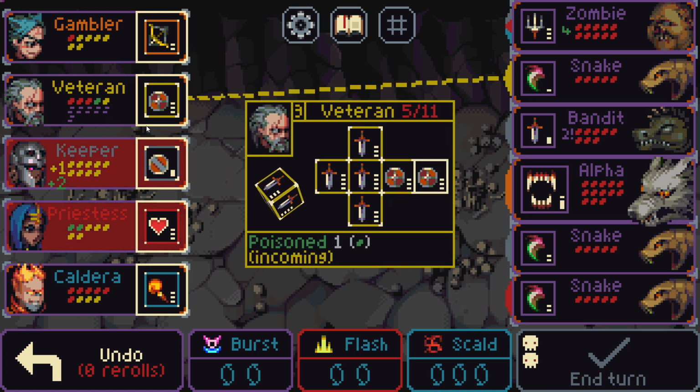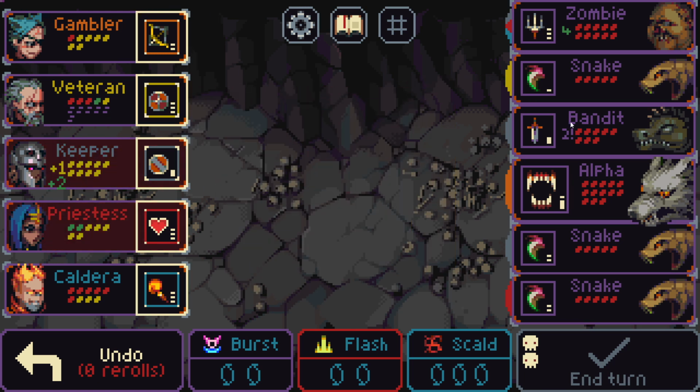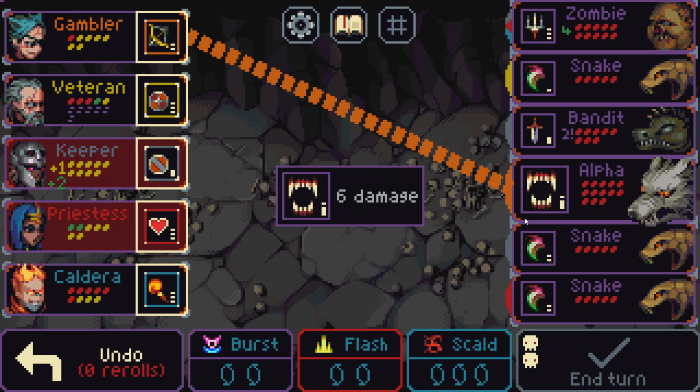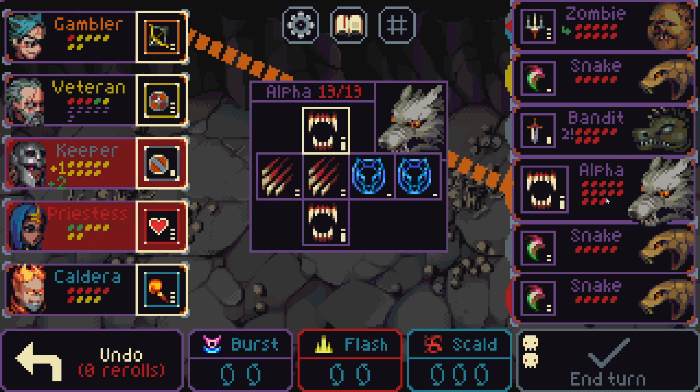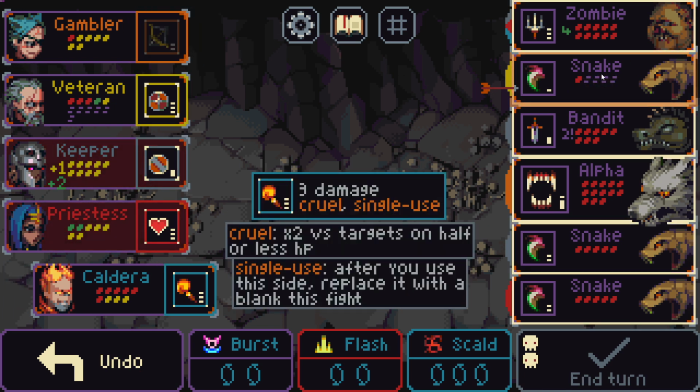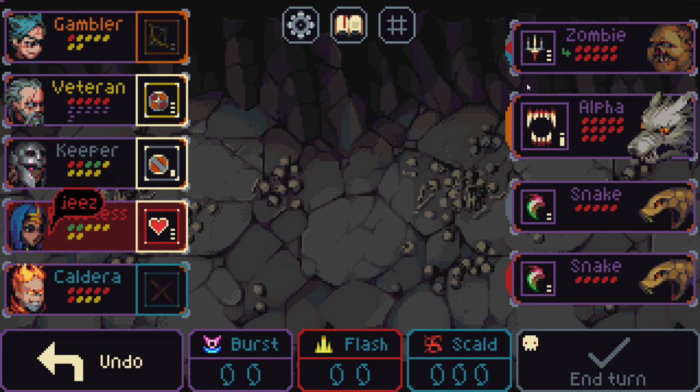Looks like our veteran died last turn too, so they were taking poison on half health already. Or our yellow, I should say. They were not a veteran last fight. We're not going to be able to overkill the alpha. We can only do 10 damage to them. Yeah, let's make the bandit flee. I think that feels pretty good.